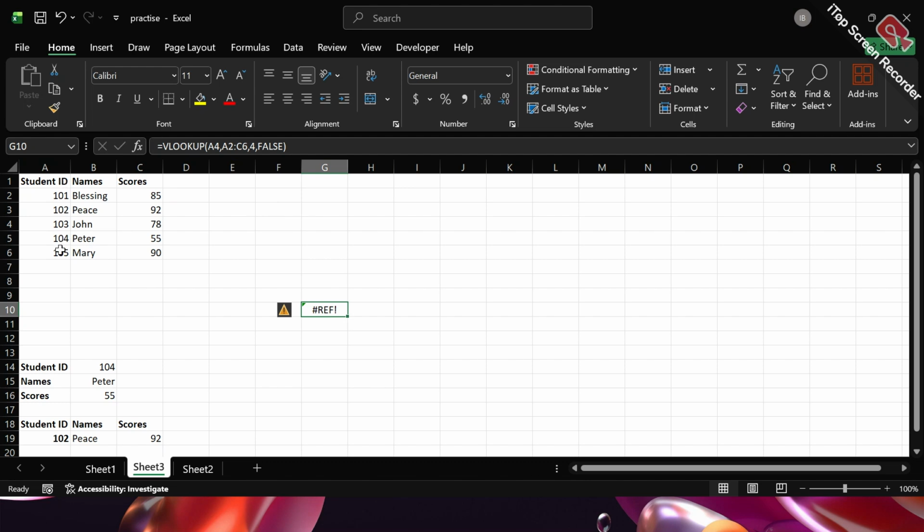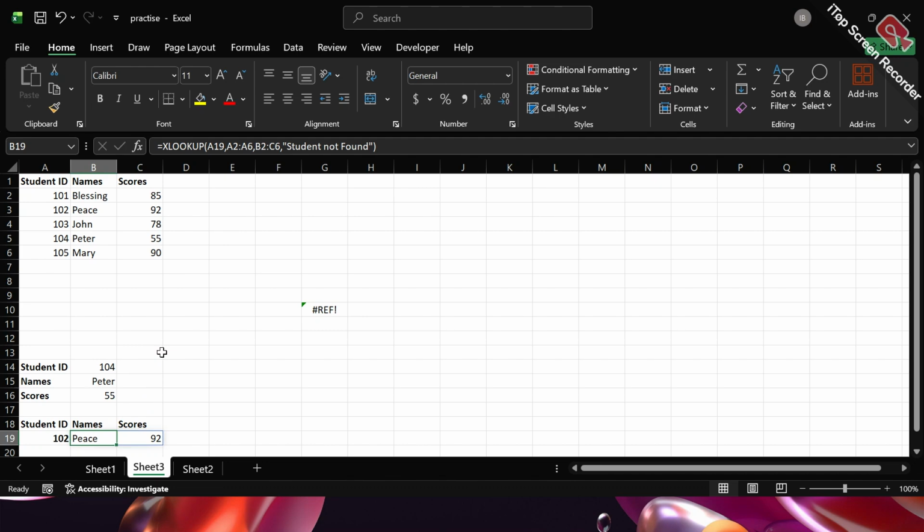It looks from the first column downwards, then across the row when it sees the right record. But the XLOOKUP is much easier to read, as you can see here.